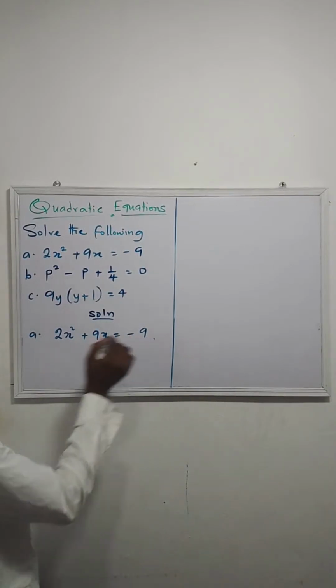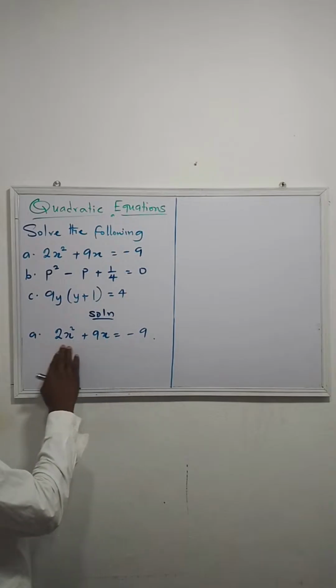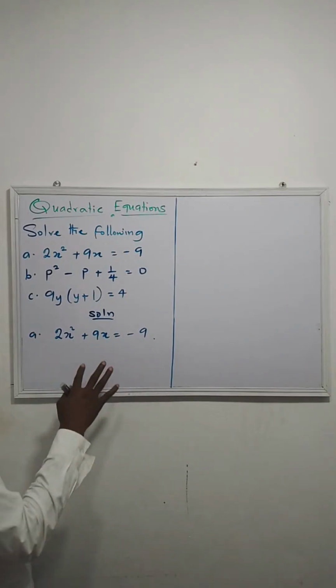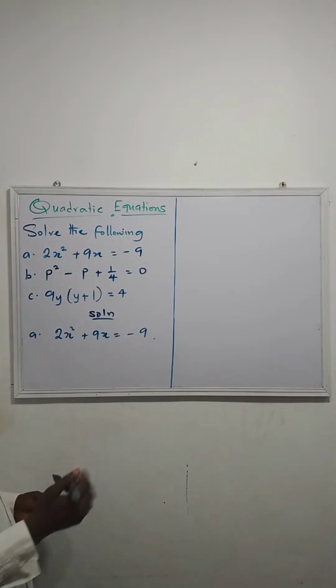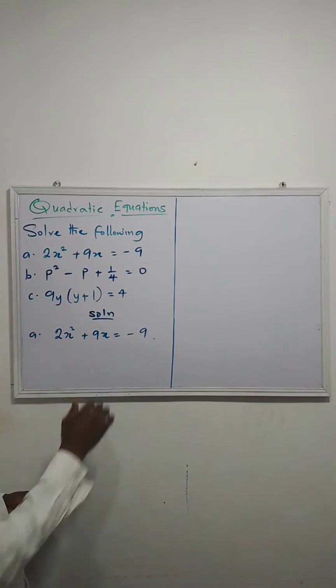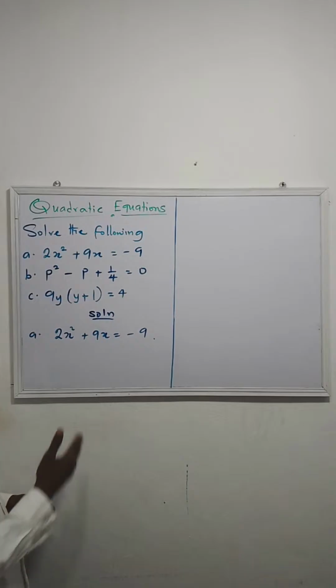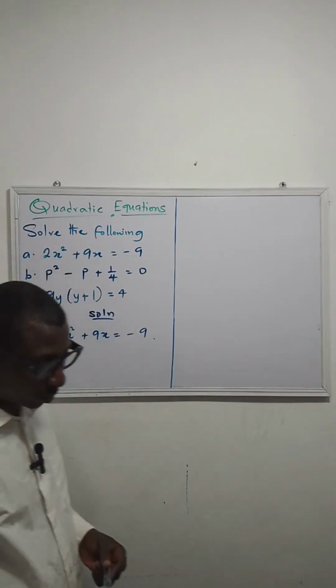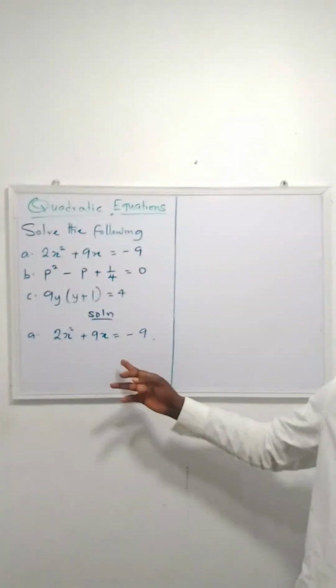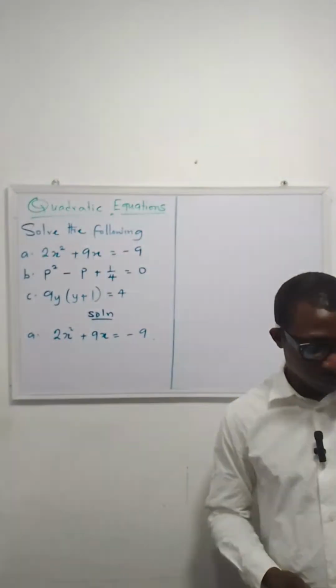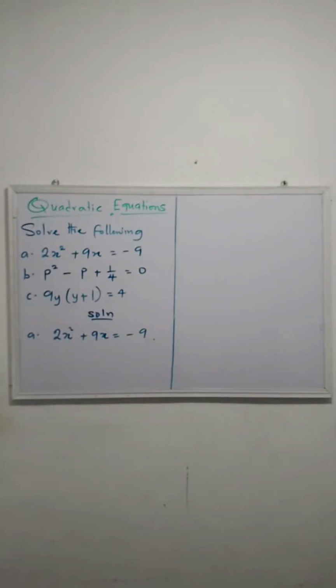I'm going to solve this problem, but before I do, I want you to quickly try it. While you are doing that, others will join us. Try this and let's see what you have, so that by the time I start, you can compare it with your answer. Get your biro and paper and try the first one before we solve the problem together. Look at the first question on the board and make an attempt.